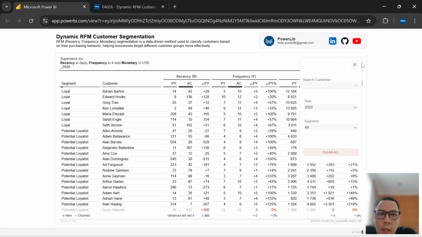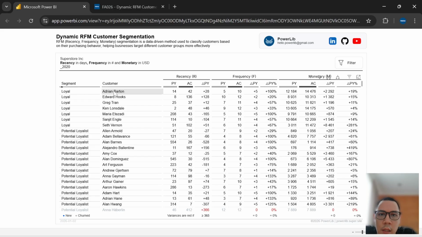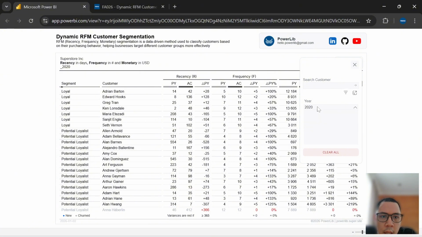So for example, for Adrian Barton, we will see the transaction counts when we select the year 2019.